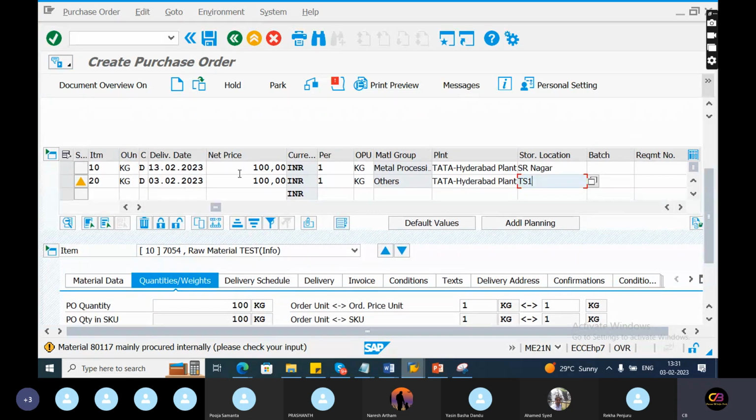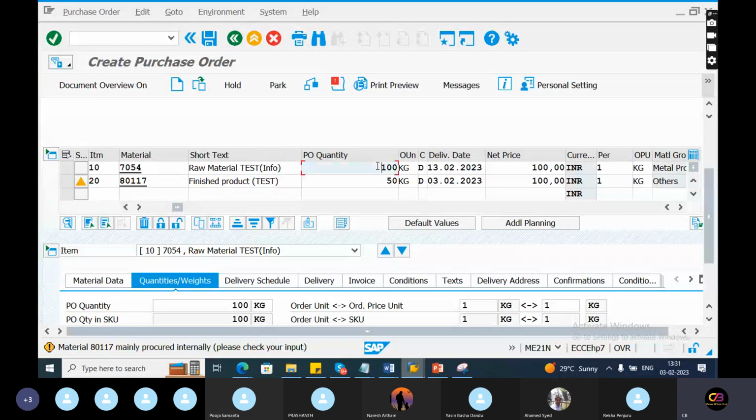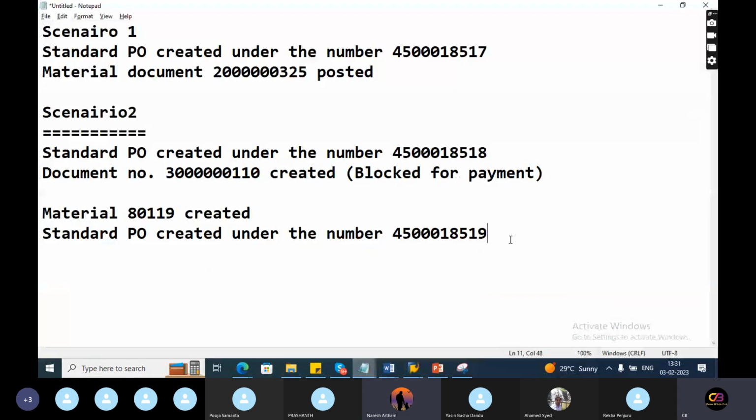Okay, let's say for example, your question is 100 quantity, one material, and the second line item 50 quantity. If you want to clear 100 out of 50, will the system allow or not? This is the question you are asking? No, sir. Actually, I have raised a purchase order for 100 goods, sir. Yeah, we got the invoice also for 100 goods. Purchase order, what is the quantity? 100, sir.